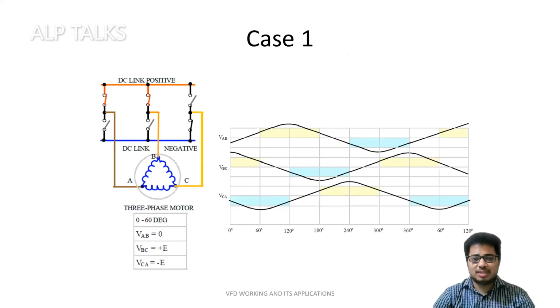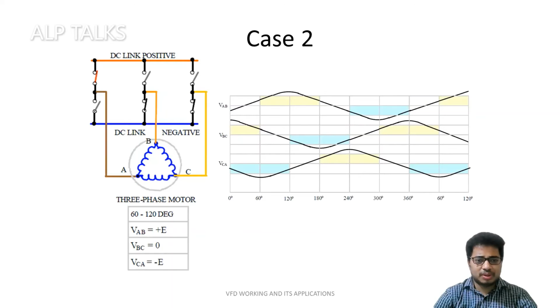You can see here, this is case one. For the first 60 degrees, then 120, 180, 240, 300, 360, we kept different sequences. The waveforms are already available here. For example, all the red ones are shown for the positive bus, the black ones for the negative, and gray is open. This is the normal circuit, and this is how the case one arrangement will operate.